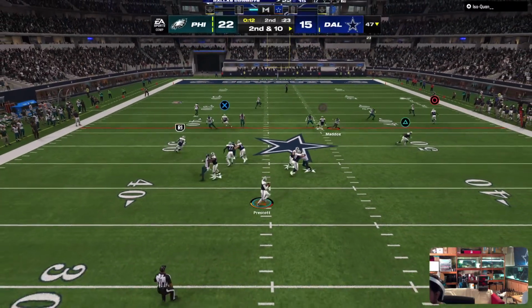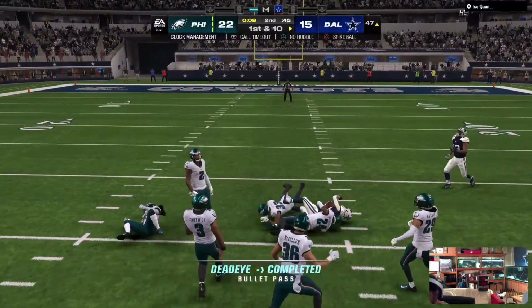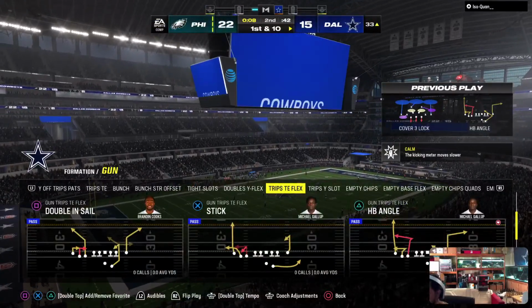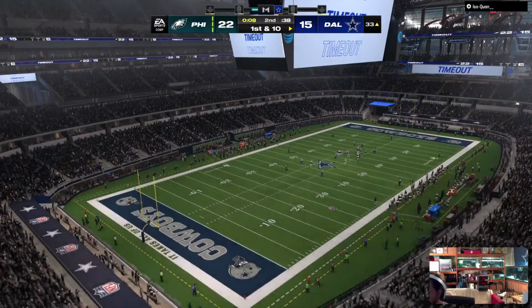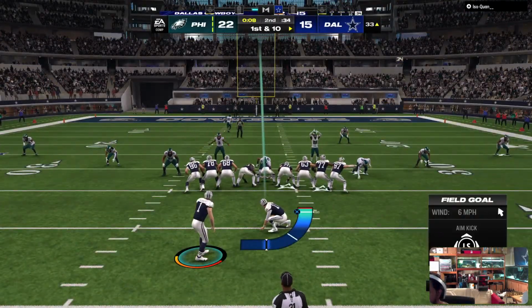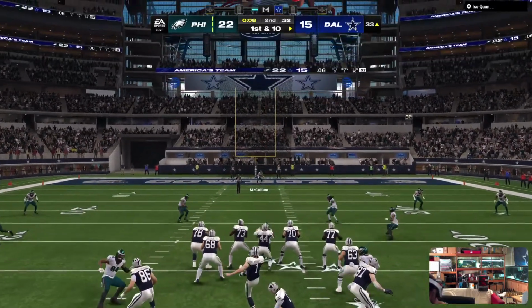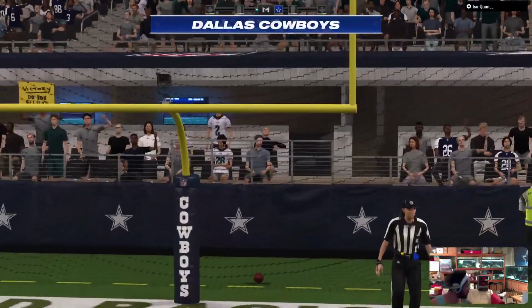From the shotgun, it's Prescott. Pass to Tony Pollard out of the backfield. Now here's a timeout as they're going to get it with 8 seconds remaining here in the first half. There it is, a staple of most teams' playbooks, the angle route. A lot of times you want to take away that inside route by a back, but when they sell it like he's going to the flat, that is tough on inside linebackers. One false step, and that ball's completed.